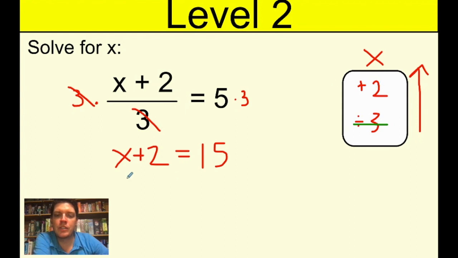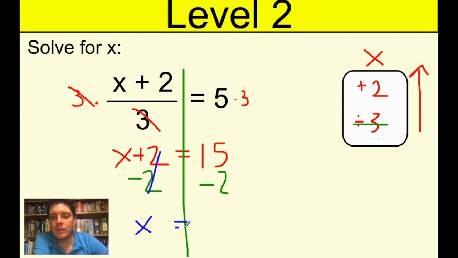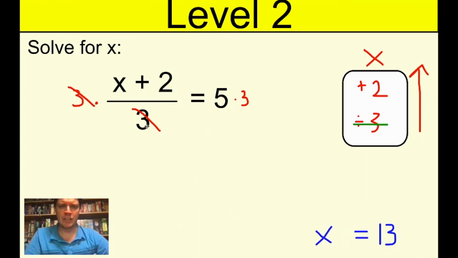Next chore, plus 2. So instead of adding 2, we're going to go ahead and subtract 2. Oh, I should have drawn my big line here. All right, so x plus 2 minus 2, we're going to be left with x equals, let's see, 15 minus 2 is going to be 13. And I think that should be our answer because we're left with just x equals 13. So let me put this over here, and we're going to double check and make sure that's right. It's a really good habit to check your answers, not just with the check answer button, but by actually plugging numbers in, because that helps you remember what we're even trying to do. We're trying to find this missing x number.